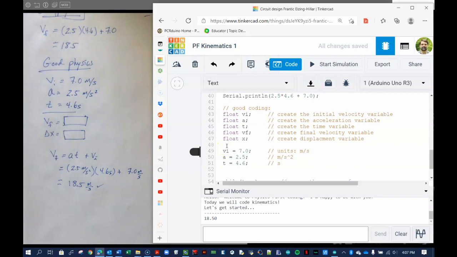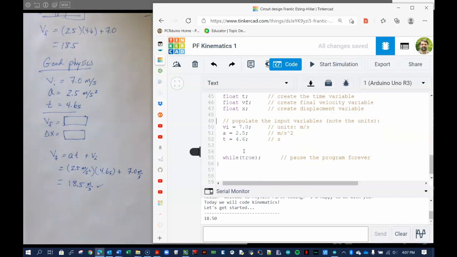So one thing that I forgot to do that I should have done at the beginning is to put a little comment here. For example, populate the input variables. Okay, so we're going to give them numbers, and we also note the units. So that's just a little directing traffic with our comment statement. All right, so what we could do now is calculate the final velocity, but I think it's really important, I tell all my students this, that it's also important to echo to the screen your input variables to make sure that your values are correct.